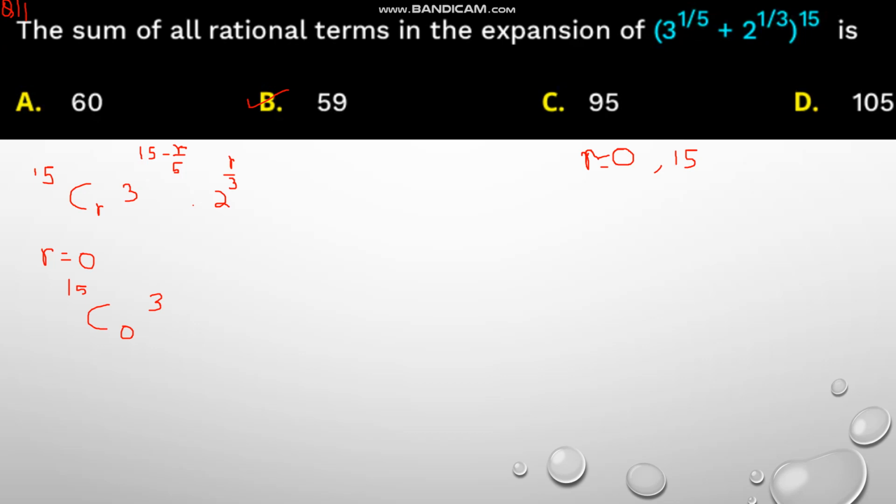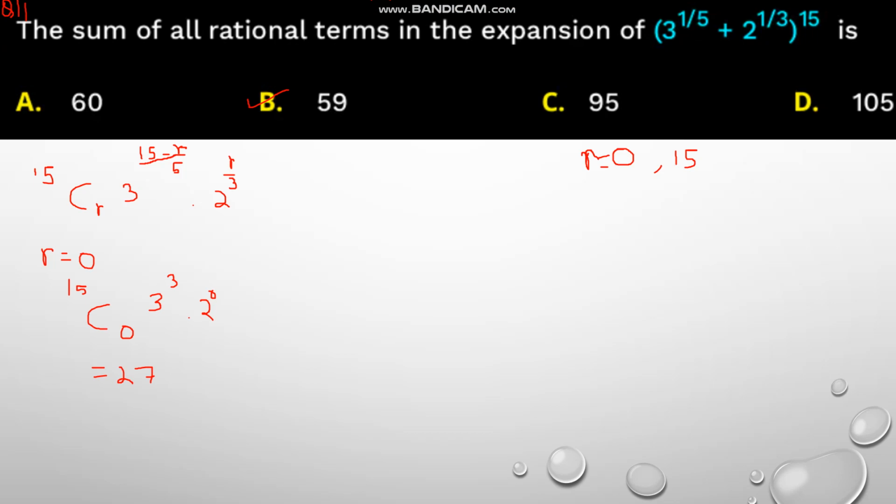Okay, one minute. Wait a minute, 3 to the power 15 will not be. Okay, I have gone wrong. Oh, sorry, I have made a simple mistake here. The 15 by 5 will also be a term. So (15 minus 0) by 5 is 3, 3 cubed, multiplied by 2 to the power 0. 15 C 0 is 1, 2 to the power 0 is 1. So for r equal to 0, this term equals 27.